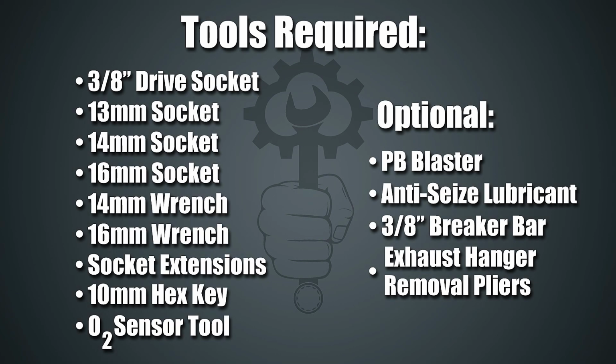Alright, tools required to complete this installation will be a 3/8 drive socket, 13, 14, and 16 mil sockets, 14 and 16 mil wrenches, socket extensions, a 10 mil hex key, an O2 sensor tool, and optionally, as well as highly recommended, PB Blaster or other penetrating fluid, anti-seize lubricant, a 3/8 inch breaker bar, and exhaust hanger removal pliers.